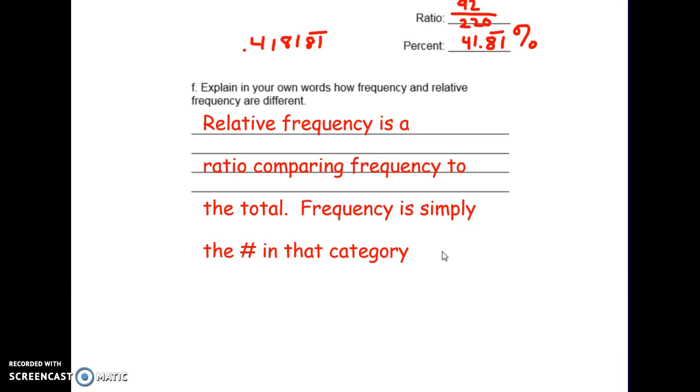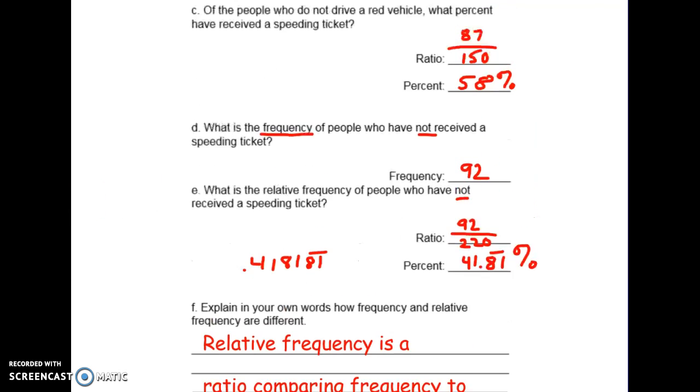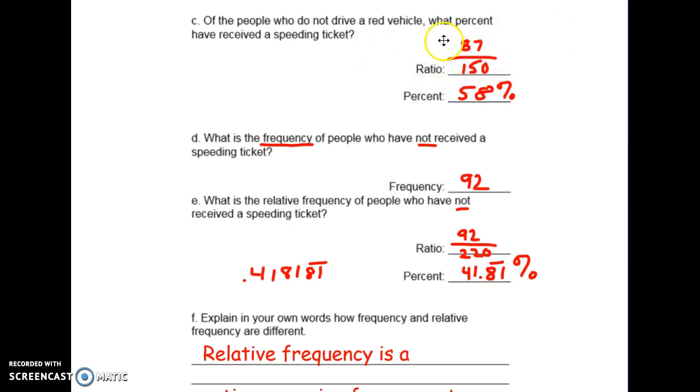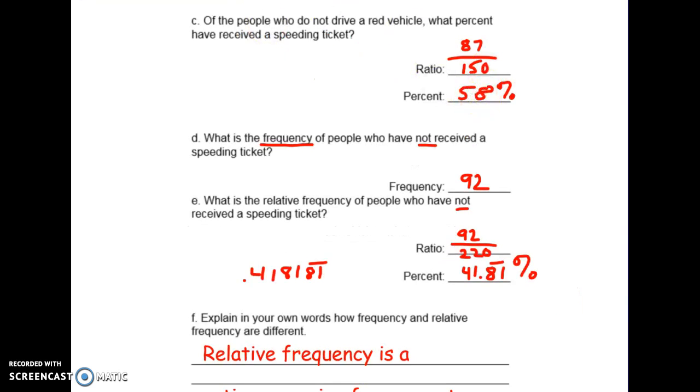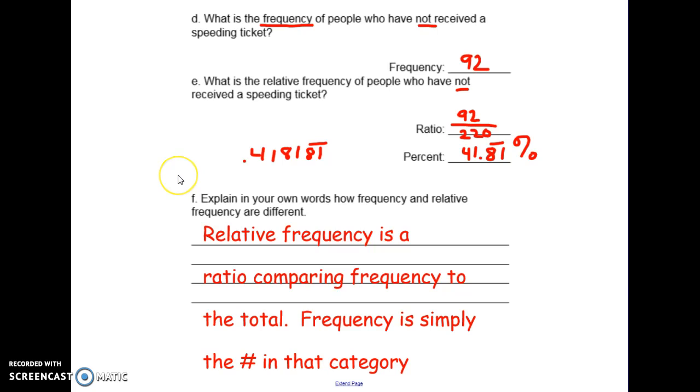So again, two-way tables, they let us look at two different variables and see if there's some kind of relationship. And when you calculate relative frequency, it allows you to look at some things that are very similar. For example, people who drive red vehicles and people who don't drive red vehicles, it looks to be we have about the same percentage of speeding tickets whether they drive a red vehicle or not. And I think that will do it with our notes on Unit 8.